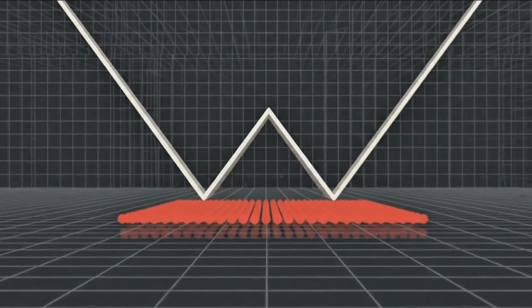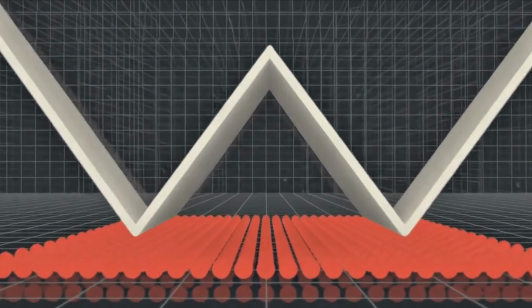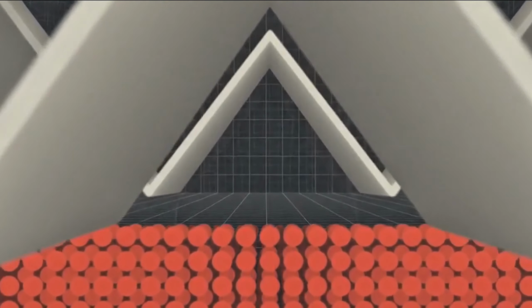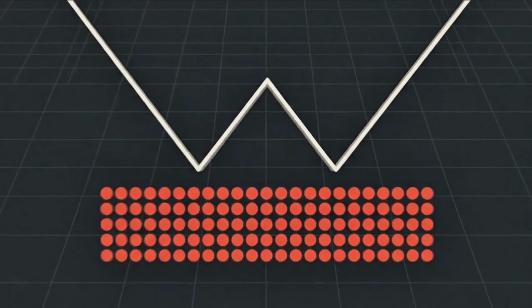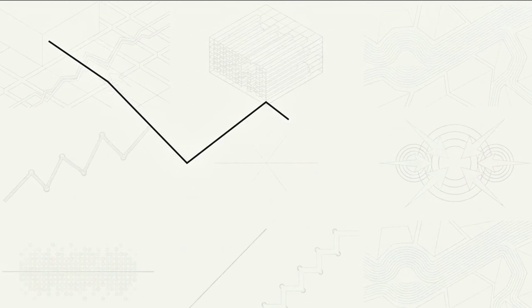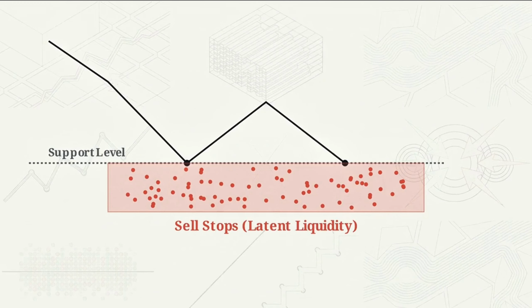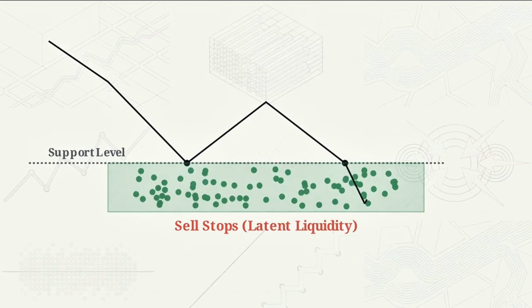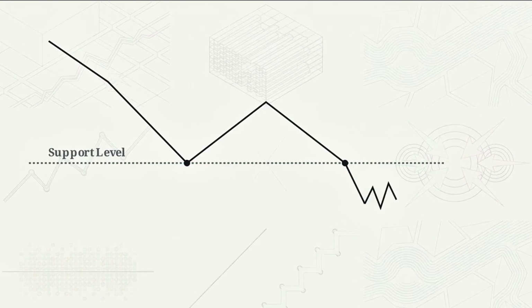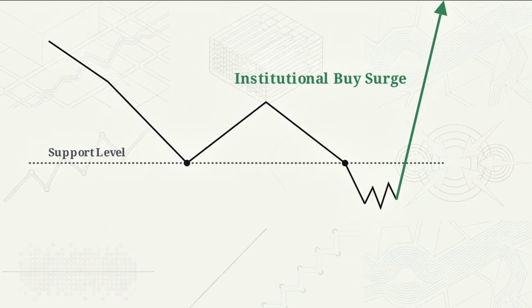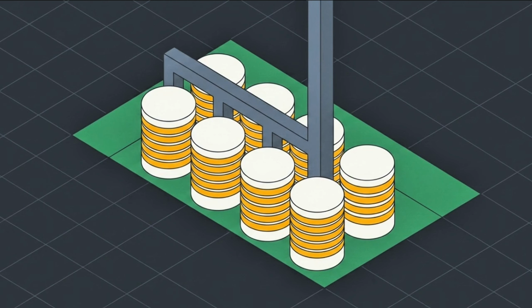They find it in latent liquidity, clusters of hidden stop-loss orders placed by thousands of retail traders in the same predictable spots. Those logical stop-losses below a double bottom form a massive, dormant pool of sell orders. The initial dip acts as a mechanical trigger. Hitting them unleashes a flood of sell orders, providing the exact passive liquidity institutions need to buy huge quantities without shifting price. What retail traders view as safe havens are actually predictable fuel depots harvested by large institutions to quietly enter the market.